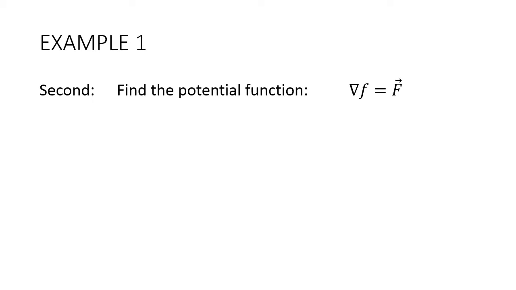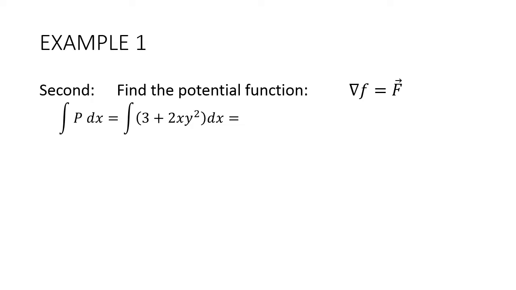So now we're going to find the potential function by taking integrals. We're going to integrate each of our component functions P and Q individually and try to match them up at the end. Now, I've got to integrate P with respect to x. And again, just go slow at first. Be careful. Make sure you're trying to understand what you're doing. When I did the first step, my derivative of P was with respect to y, but now I'm integrating with respect to x. So again, just take your time and be careful.